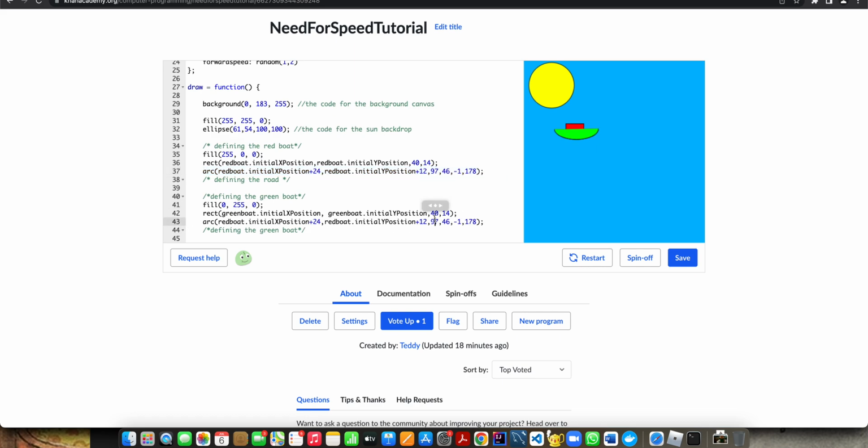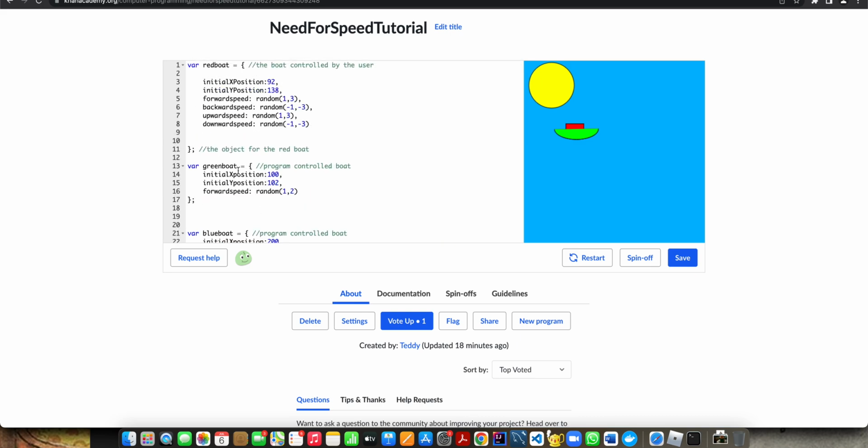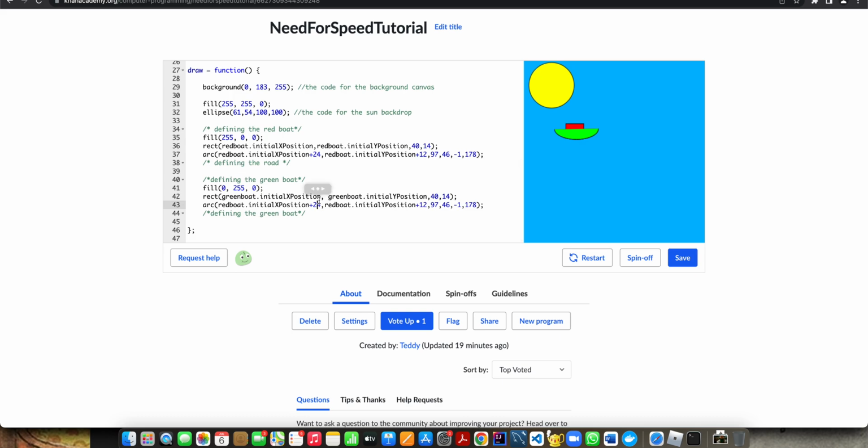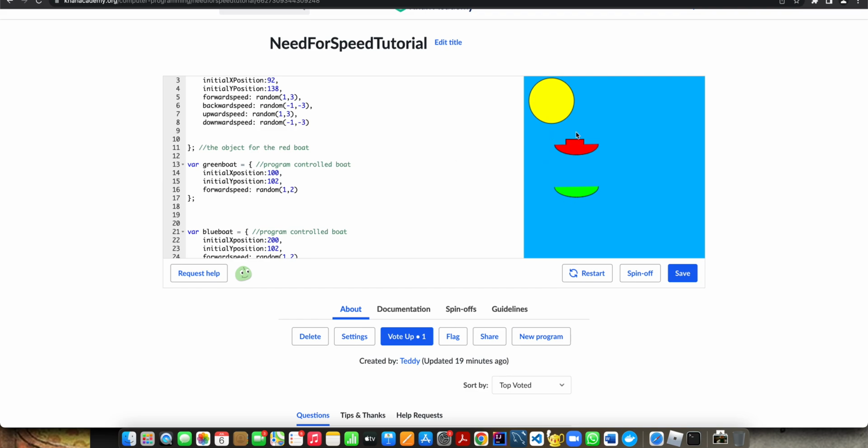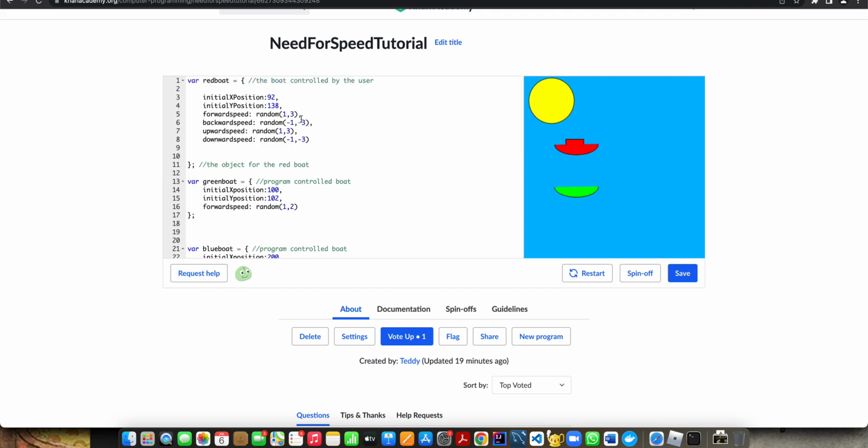Okay, now I get why. Let me just put this thing down a bit. Green boat dot. For some reason it can't identify the green boat object. See, these types of debugging problems do occur while you're coding, which is why I'm not editing this part.